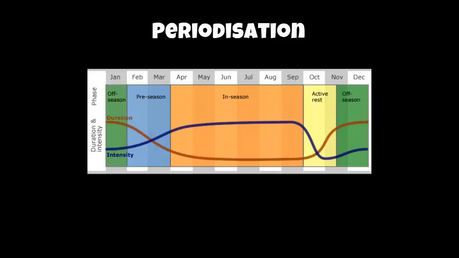As you can see, the intensity of training, which is the purple line, increases during off-season to in-season, then drops off again during off-season and transition. We'll look at these in more detail in the lessons. This shows how training can be planned into different blocks or cycles, very relevant to sport specifics.